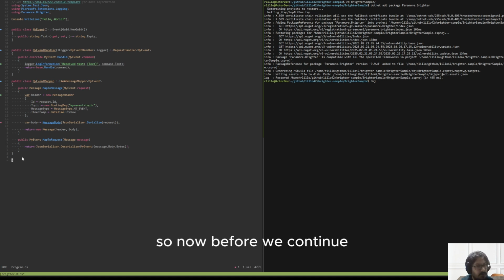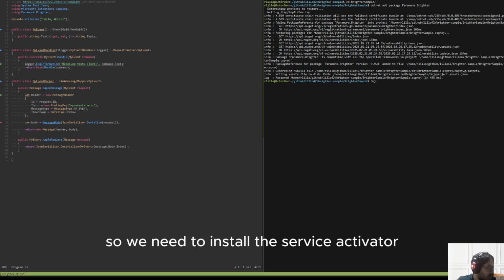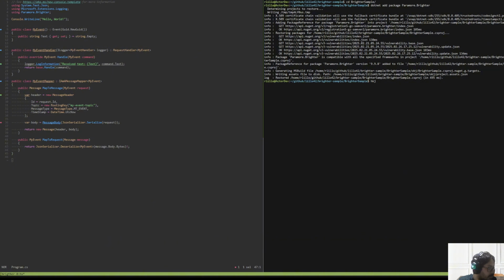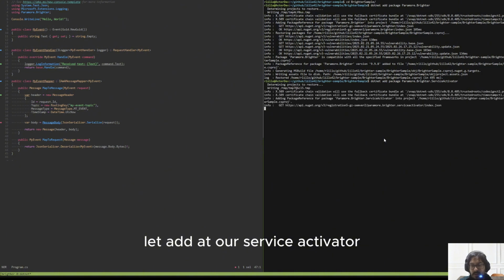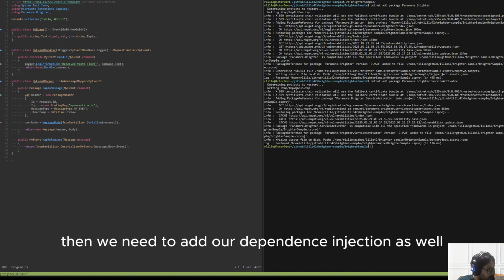So now before we continue, let's install more packages here. We need to install the service activator. And let's get it from here. dotnet add package. Let's add our service activator. Then we need to add our dependency injection as well.